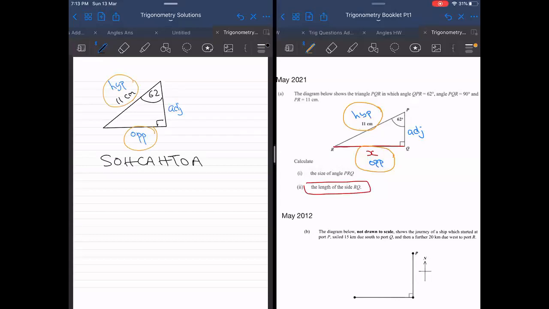So no, it wouldn't be tan. We would use sine. Is everybody seeing that we would use sine? Okay, I have one no. What about the others? Are there any more no's?